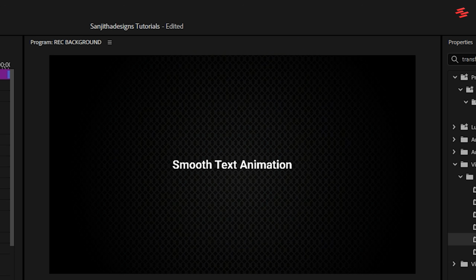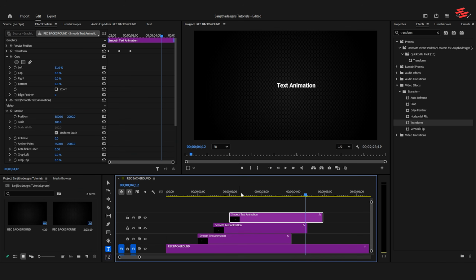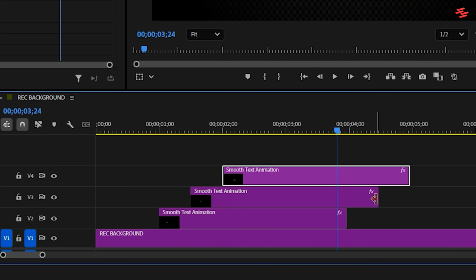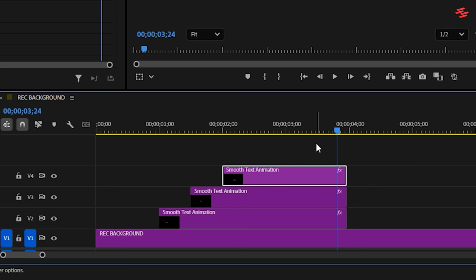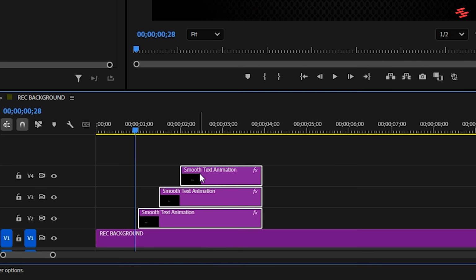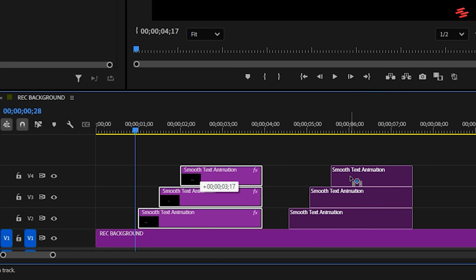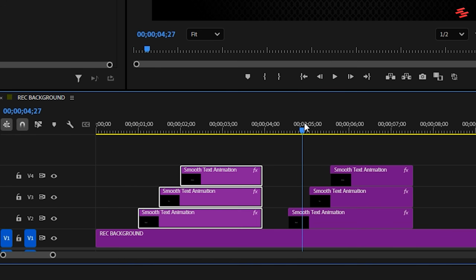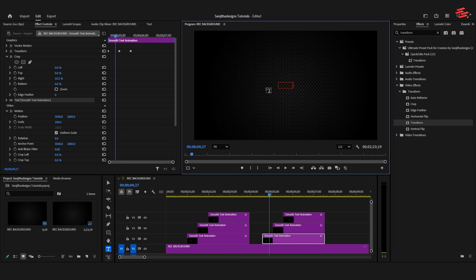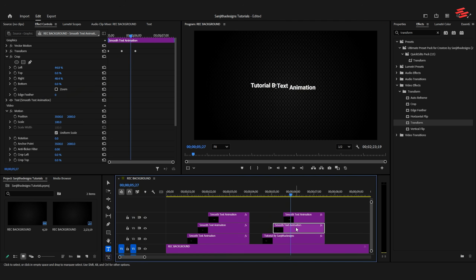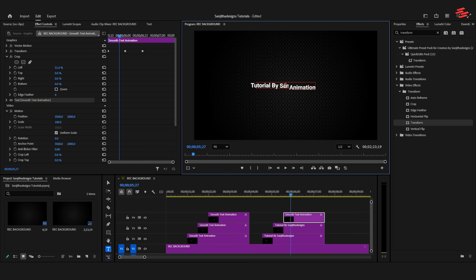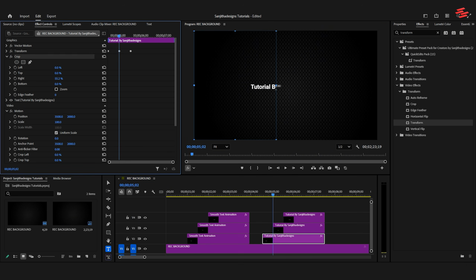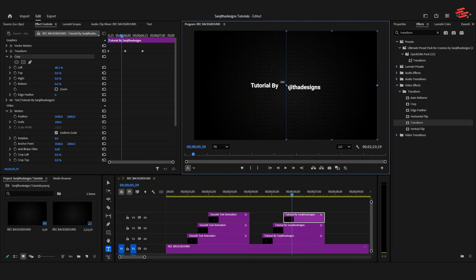Now for the second sentence and the outro animation. First, match the ending points of all 3 text layers on the timeline to the exact moment you want the text out animation to begin. Duplicate all 3 text layers again. Go into these duplicated layers and type your second sentence, ensuring you update the text on each of the 3 layers and readjust the crop for each new word. I'll fast forward through this part since we've already learned.